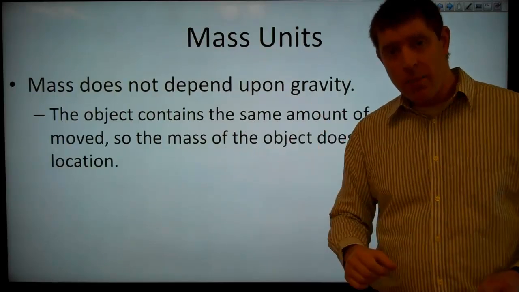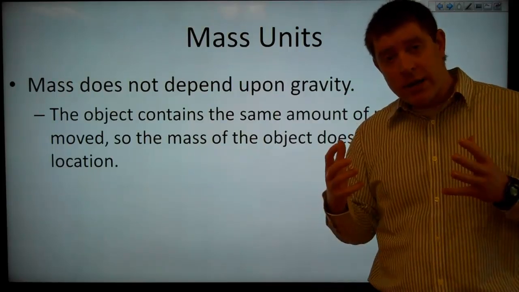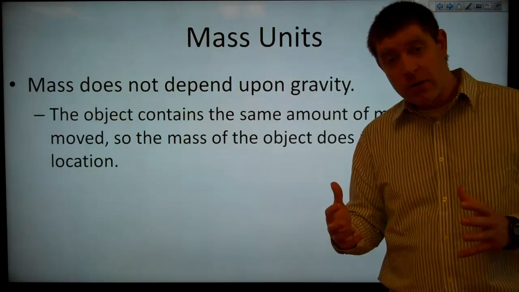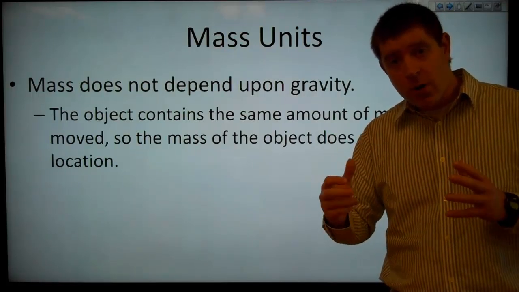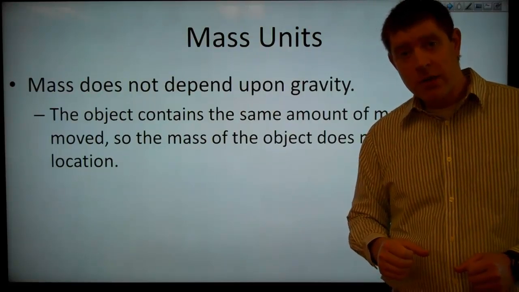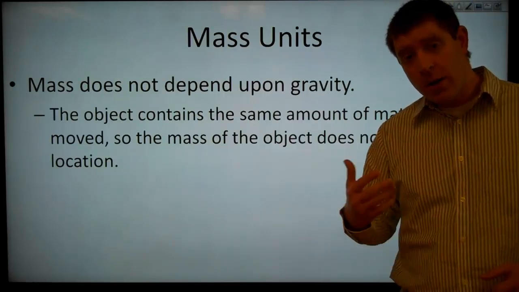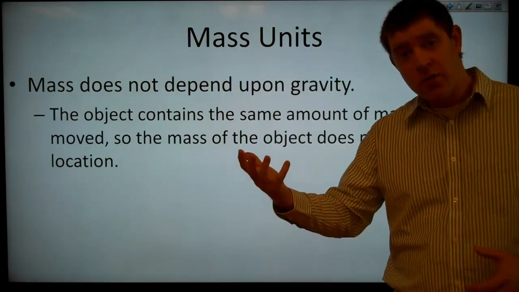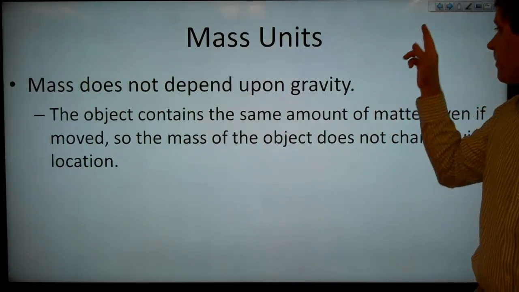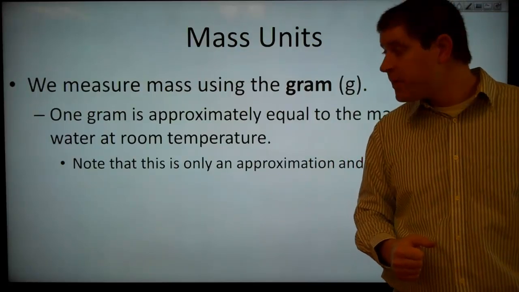This is a basketball. If we move a basketball from the surface of the Earth to the surface of the moon, we haven't changed the mass of the basketball. We've changed the weight of the basketball because the moon has a lower acceleration due to gravity on its surface. It's about 1/6 of the acceleration due to gravity on the moon's surface compared to on the Earth's surface. So that basketball will weigh about 1/6 of what it weighs on Earth, but the mass will be exactly the same. Because again, it has exactly the same amount of matter in it.